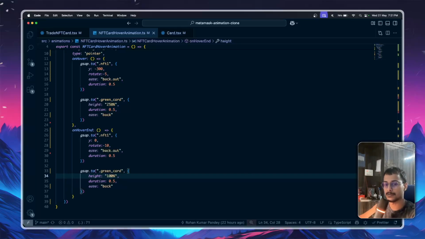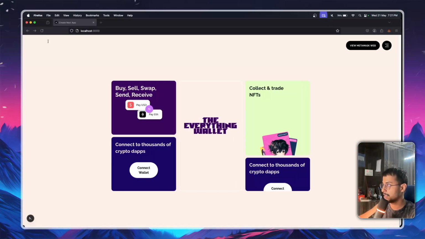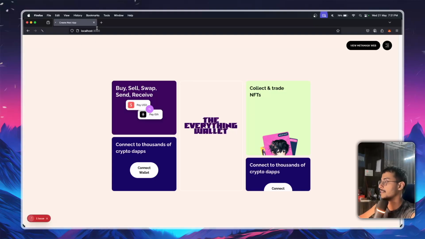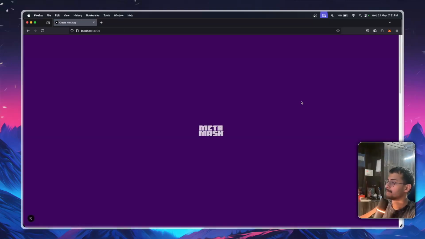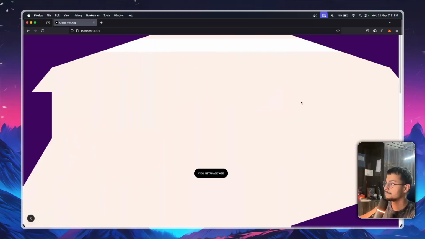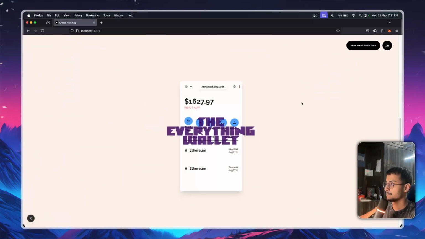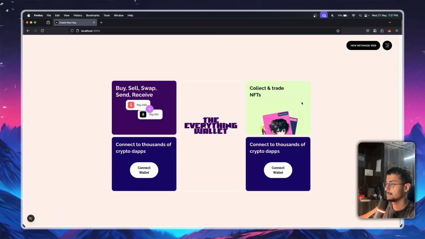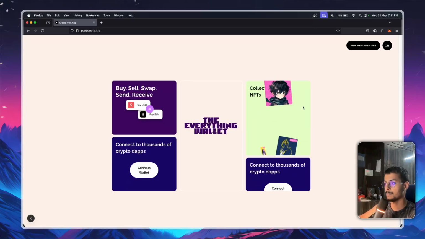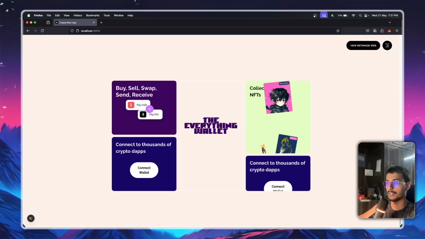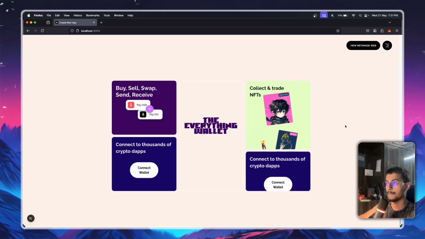On hover we had that height, and on hover end we have this height. Awesome. Let's see if it works. When we hover, it pops up, and when we hover down, it comes down.